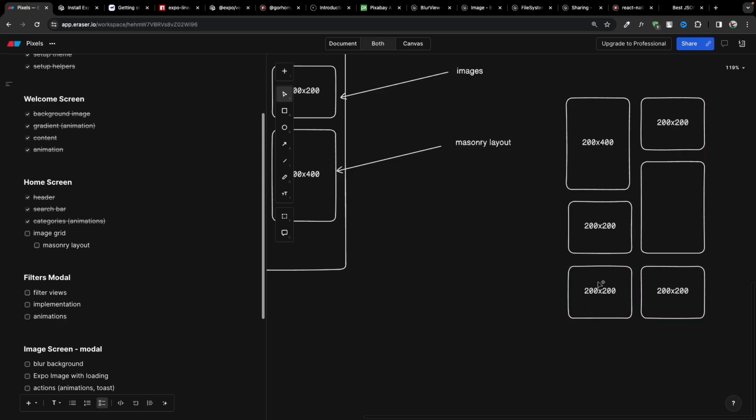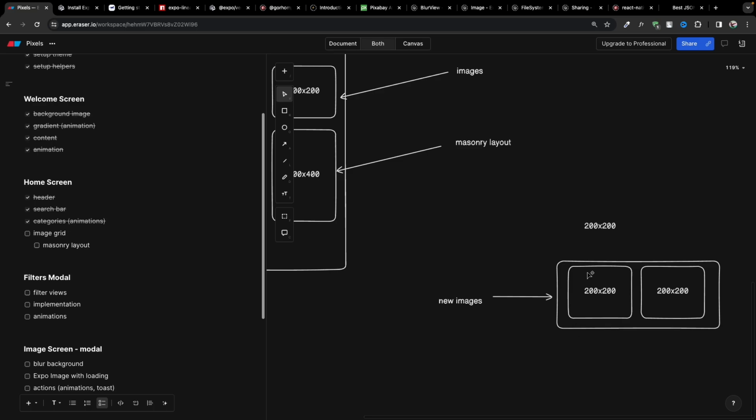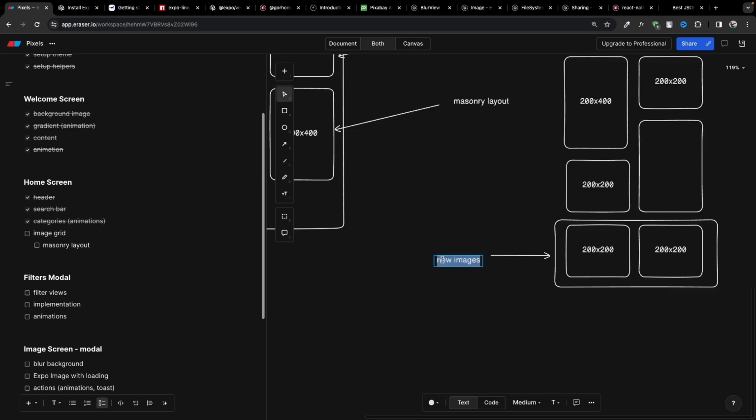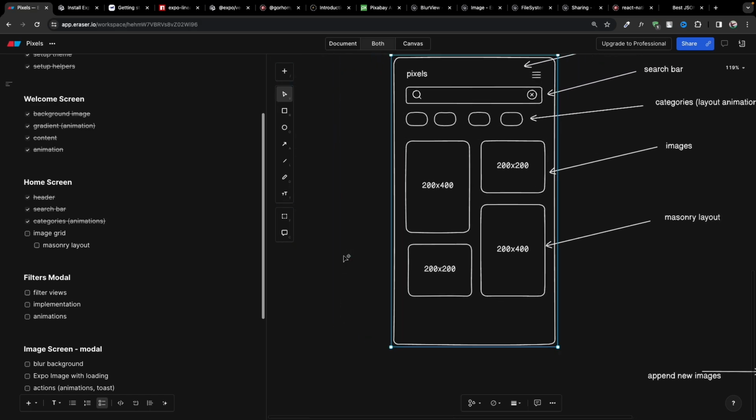Now these should show at the bottom of the already fetched images. So let's say these are the new images, and let's point to them like this. Now these should stay at the bottom of the already fetched images. These should not override the already fetched images. If we do that, we will lose the previous data and the user will only see the newly fetched images. We don't want to do that. So we need to keep the old data, plus we need to append the new data, so that as the user scrolls down, he will see the new images, and this will happen again and again. And this is how our pagination will work. So these new images will show at the bottom here.